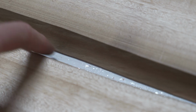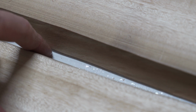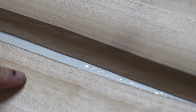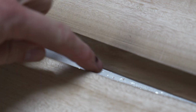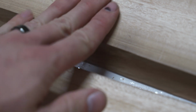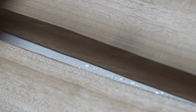If you can see that right there, see how there's a gap there? Because I used really soft ply, that's going to be an issue. I need to screw that down so it pulls the board into the base and I won't have any issues through there. Otherwise the material will leak underneath. It's going to waste a whole bunch of material, then it will require a lot more planing. So I'm just going to screw that and it should be perfectly fine.